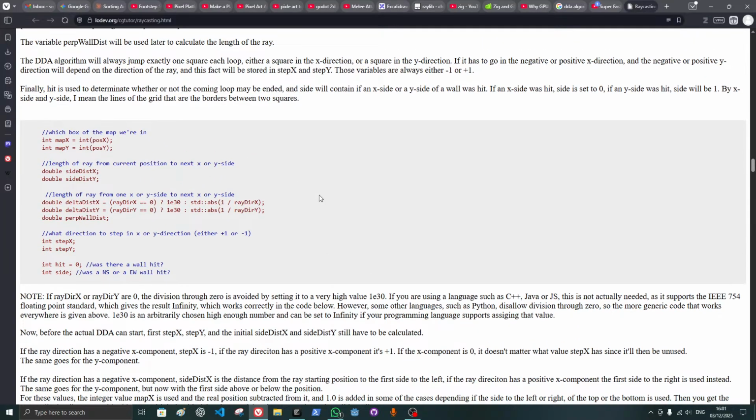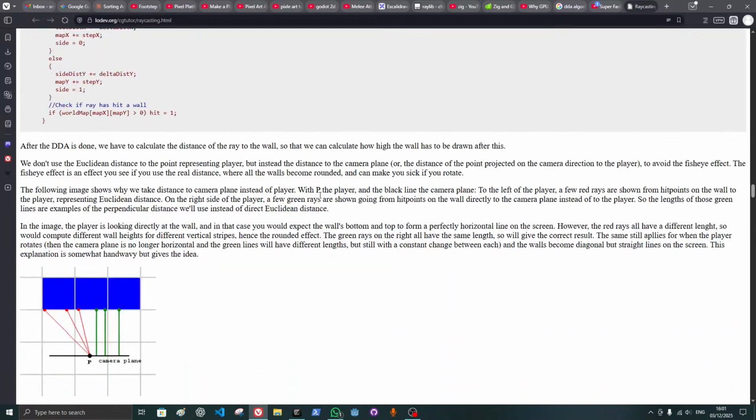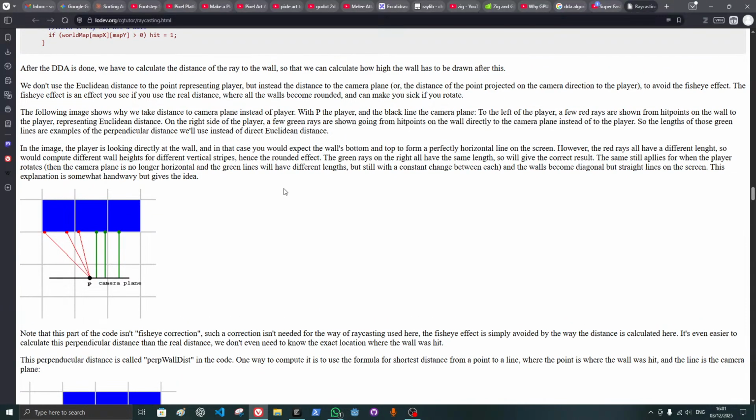Okay, this is part I already passed. After the DDA is done, we have to calculate the distance of the ray to the wall, so that we can calculate how high the wall has to be drawn after this.